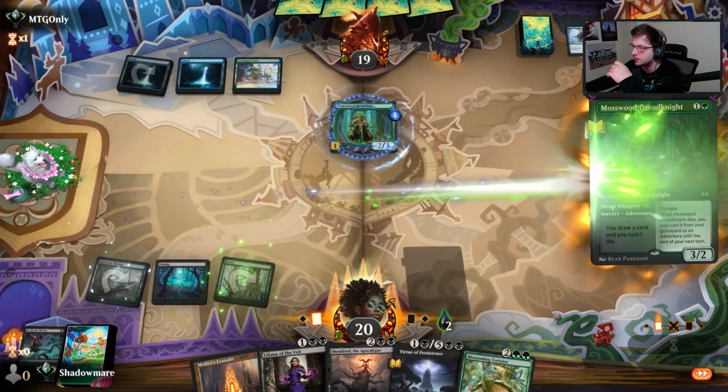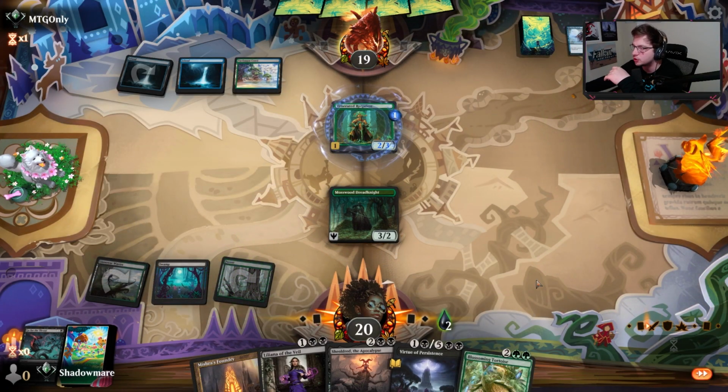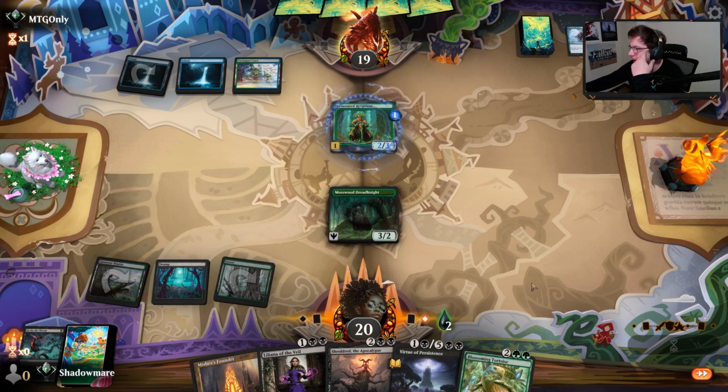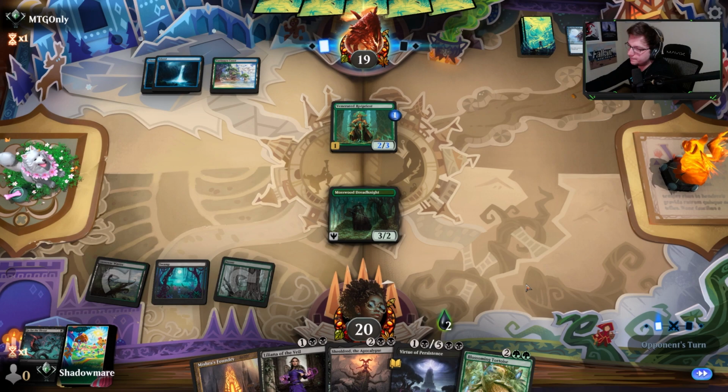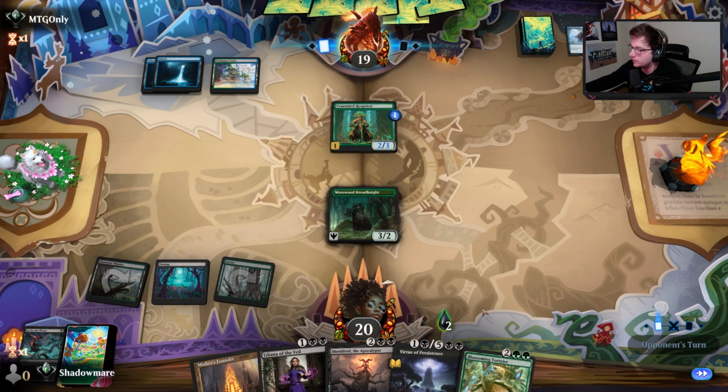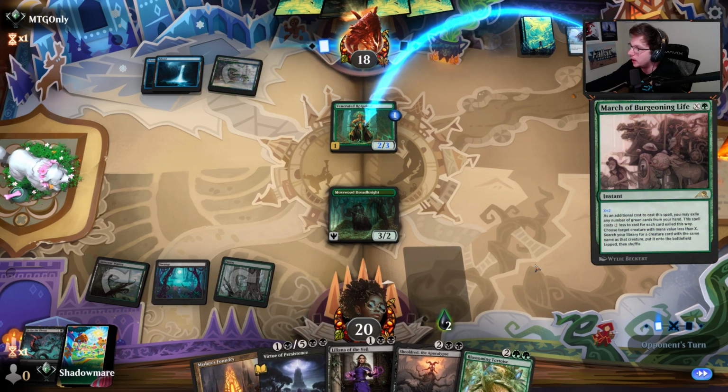So let's play a 3/2. Kind of have it be a little chumpy boy. Get Fading Hope bounce back to my hand. Oh, no. Okay. Hey, I respect that. I'm gonna try to block all day, but I have a little bit of poison on me. I only need a couple of proliferates after a while.